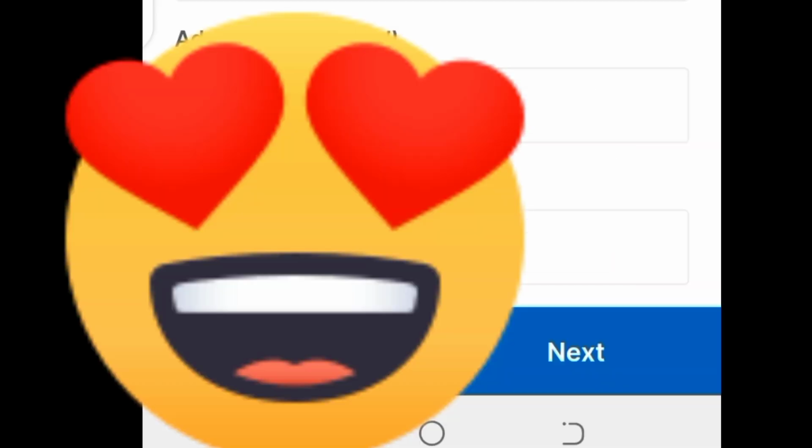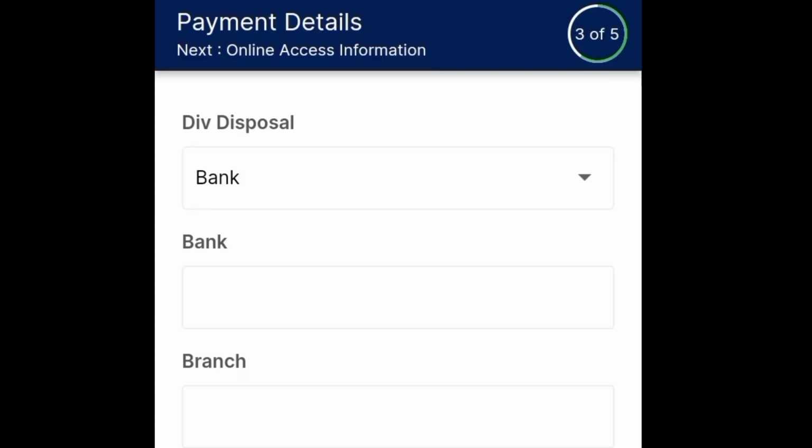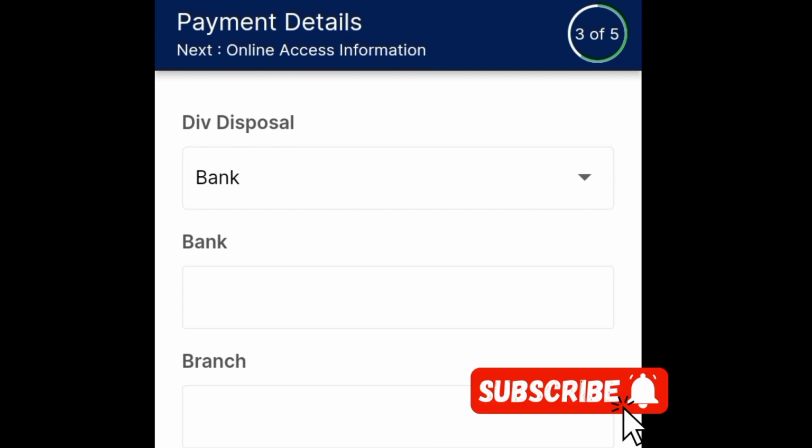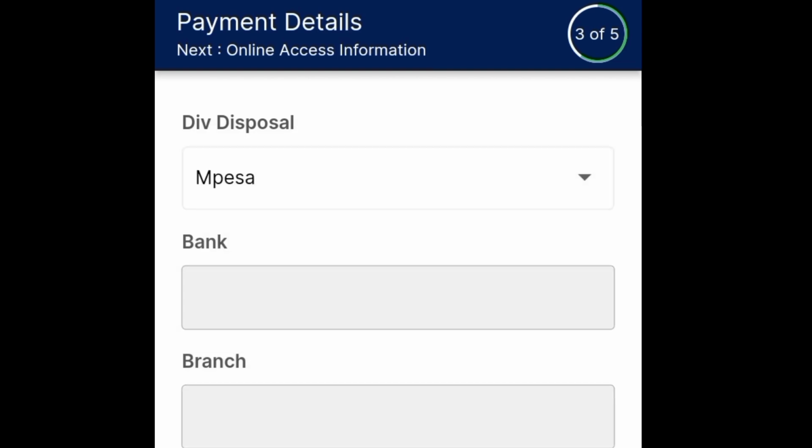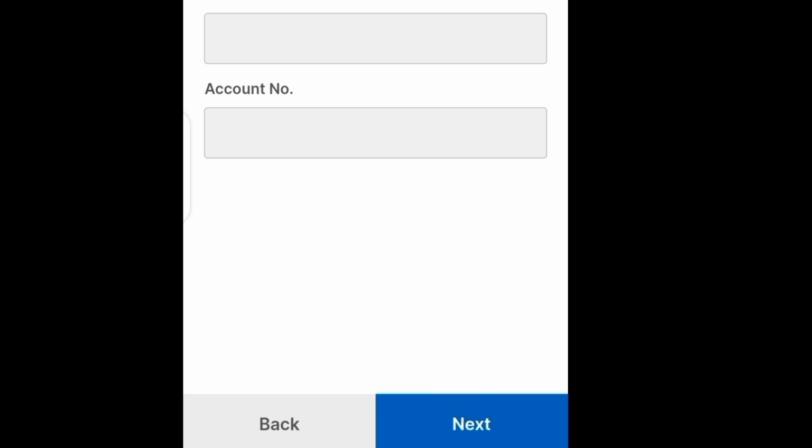So I'll then click next. For the bank details, you can choose to use the bank or M-Pesa. I'm choosing M-Pesa because that's easier. And click next because you don't need to input your account number, branch and bank. So click next.